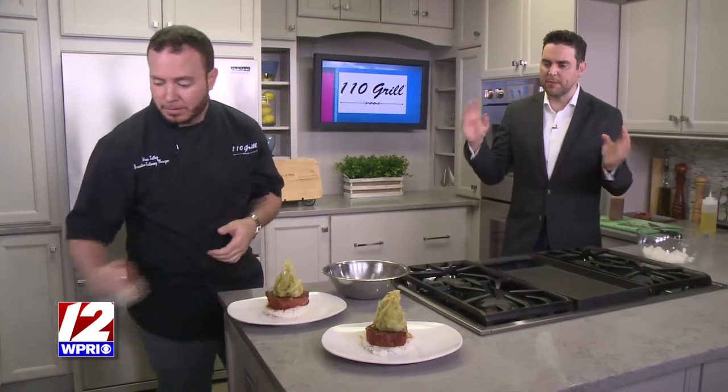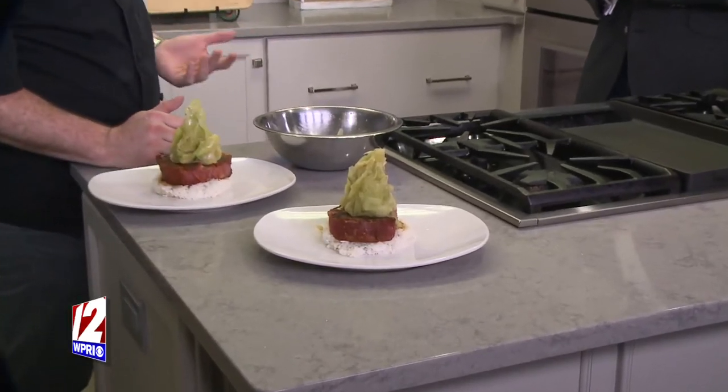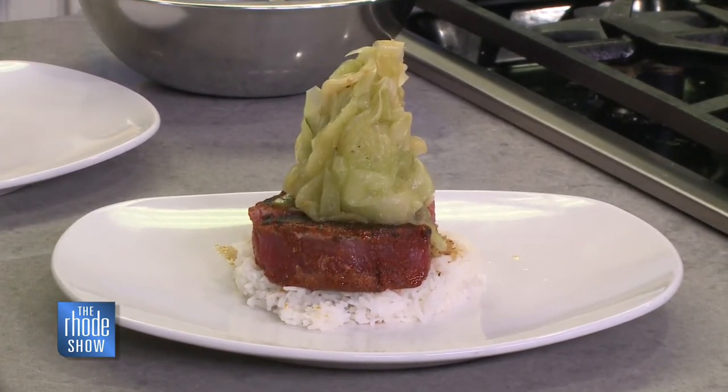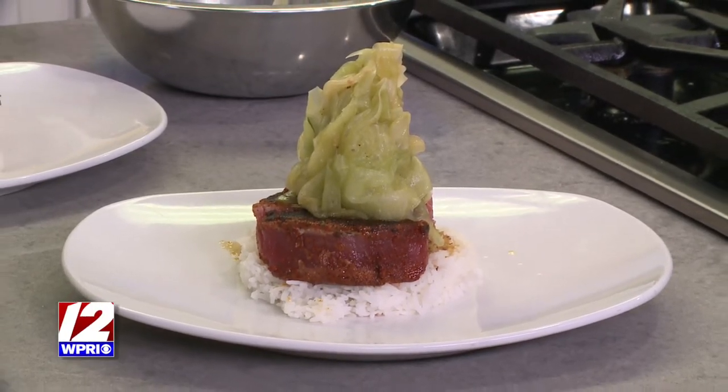So we started off with that raw piece of tuna and seasoned it with our bronzing seasoning, which gives it a nice blackened flavor. It's on a bed of jasmine rice with our soy ginger dressing on the bottom. It is seared rare, cut on a nice hard bias so it's easy to cut. There's some shaved cucumber, melon, and avocado. This is actually part of the core menu, and the entire core menu can be made gluten-free. We specialize in allergies. This dish is one of our more popular — great for the summertime, out on the patio with a couple cocktails. Nice, light, and refreshing.